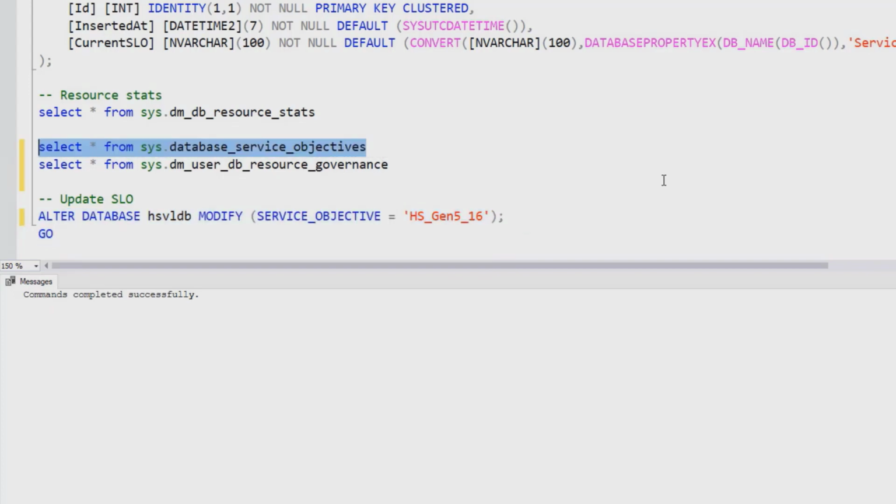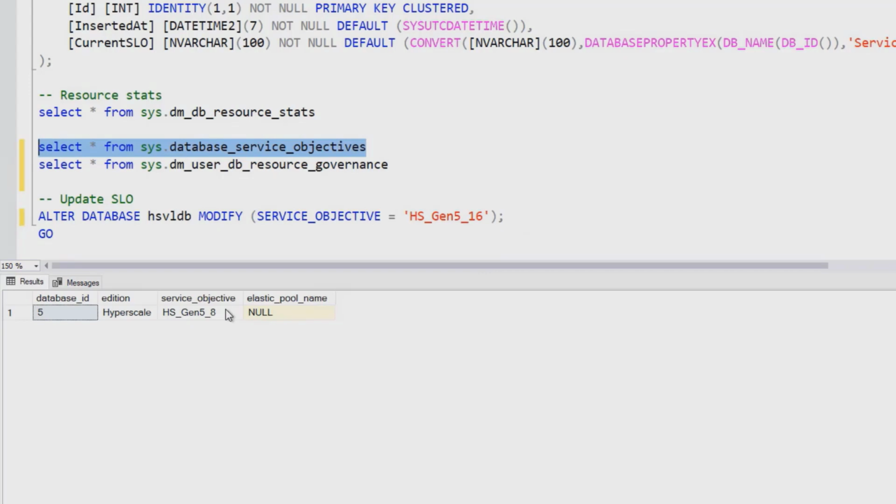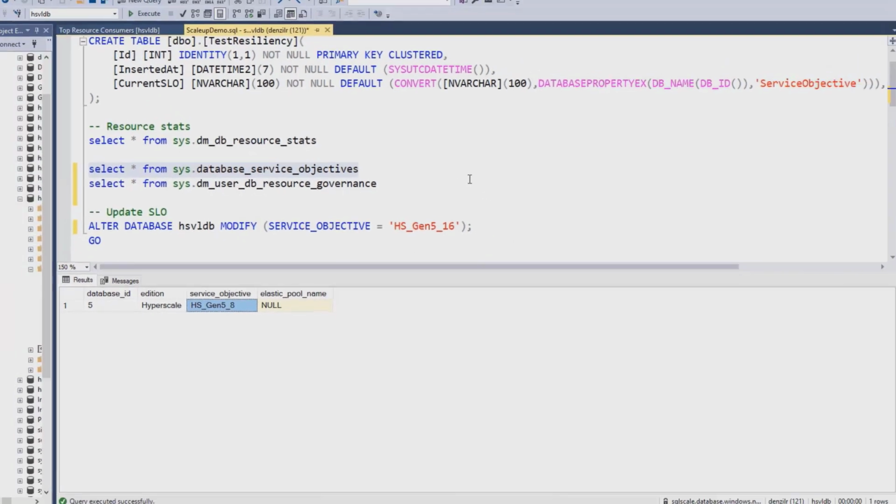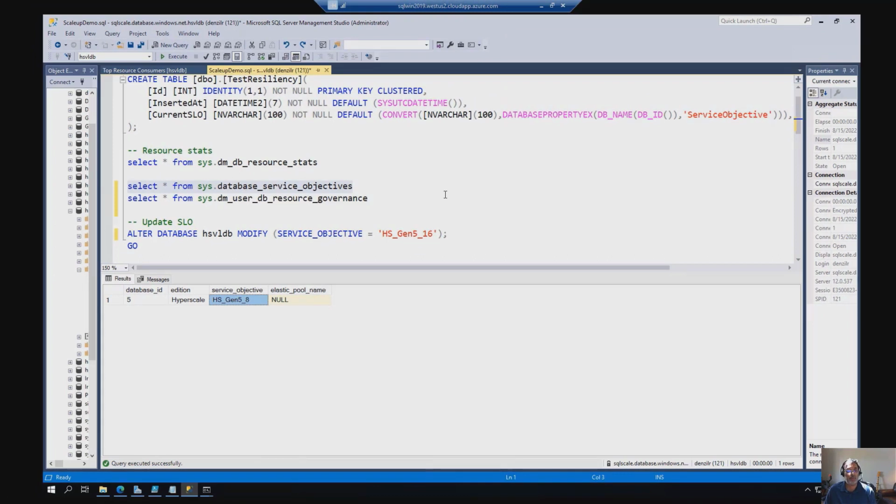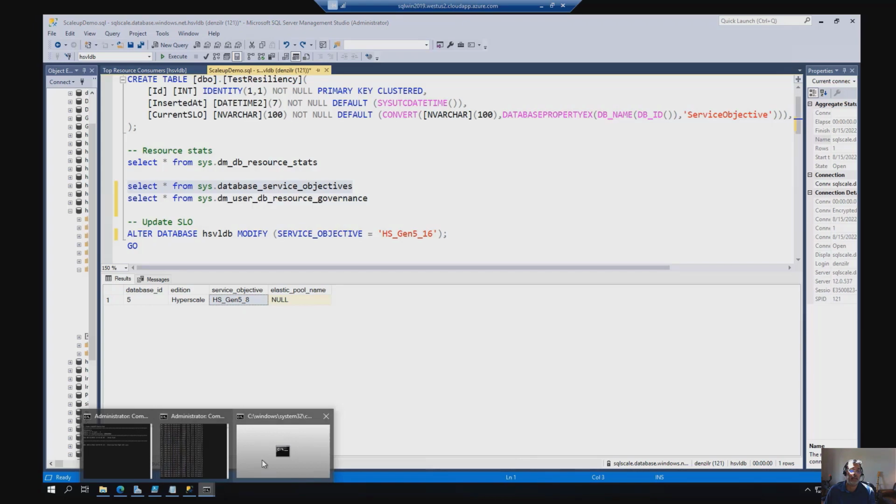What this does effectively, you'll see it's still 8, is provision a new compute. Once the compute is provisioned, it'll do a failover to the new compute. The whole provisioning takes about 60 seconds, maybe 60 to 90 seconds, but the failover should take no longer than 10 seconds.